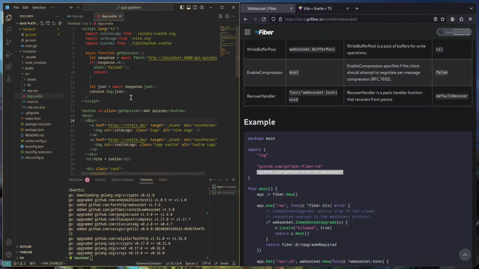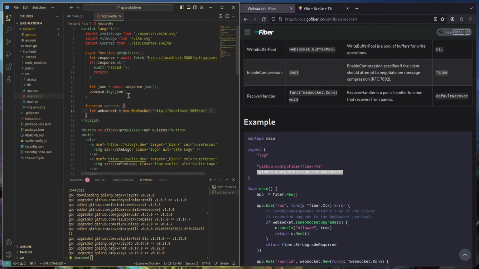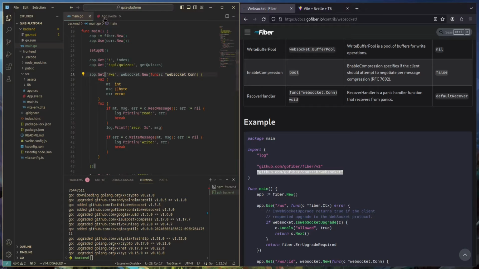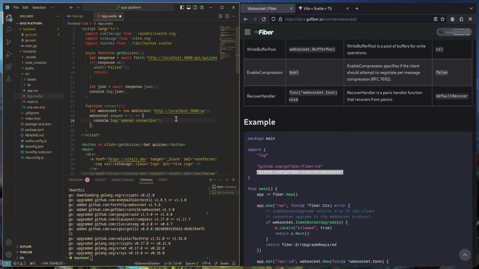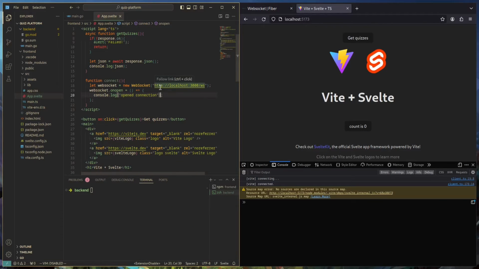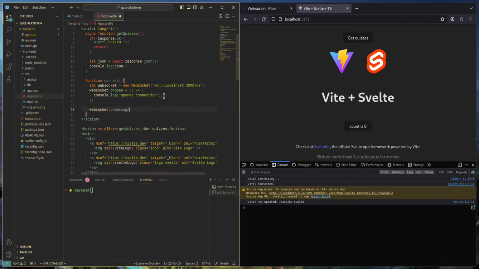So how do we set it up in our frontend? Well, there's actually a nice little object in JavaScript known as a WebSocket. So I just created a new function called connect where we create a new instance of this WebSocket object. And here I just provide this route that we defined here, so this WS route that we are also using here. And then we can add some callback functions to this object. So we can do on open, and this will be ran whenever we have successfully opened a connection to the server. And of course, we are no longer using the HTTP protocol, so we want this to be WS instead. And then we can do WebSocket on message, and this will be called whenever we get a message from the server.